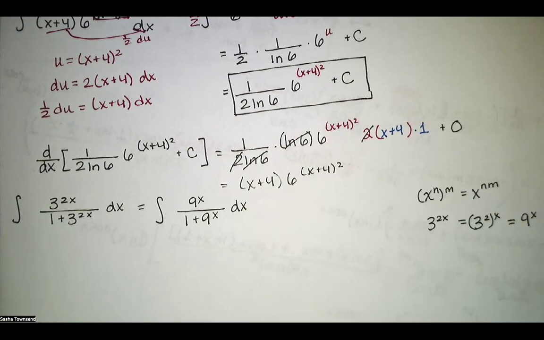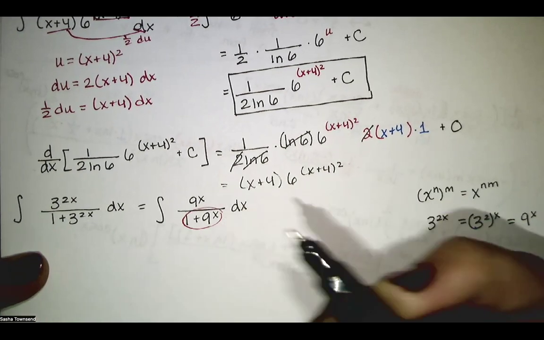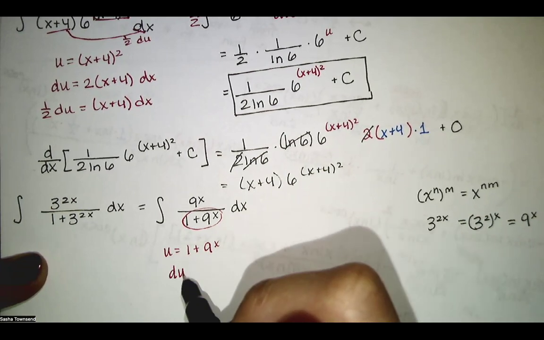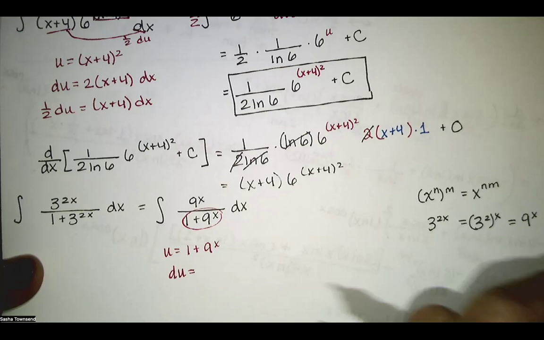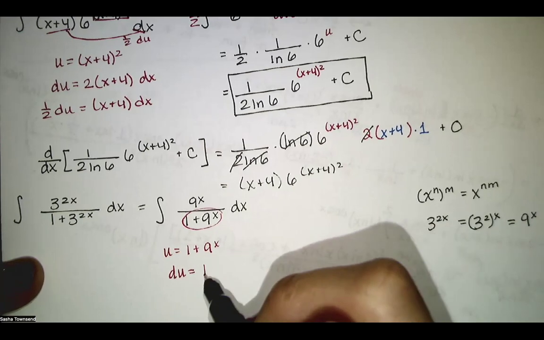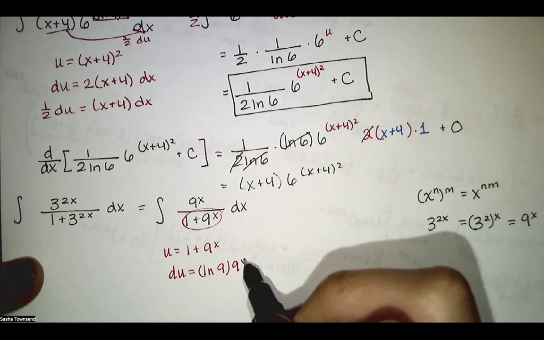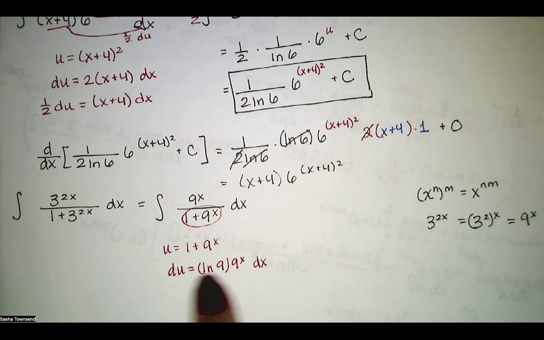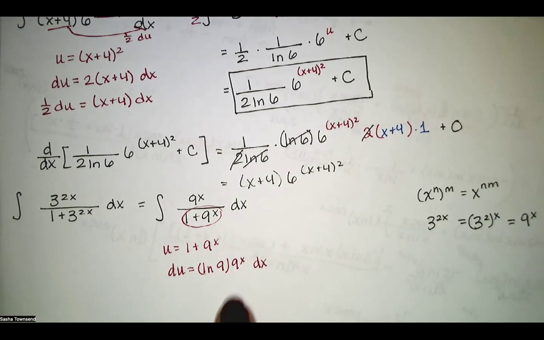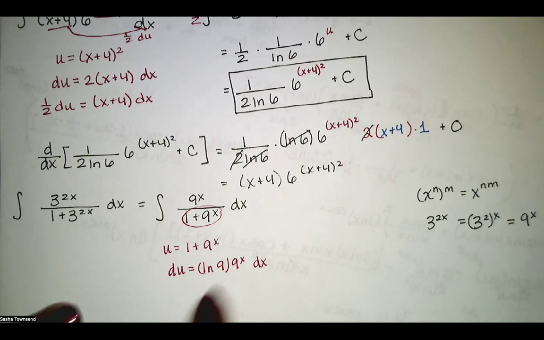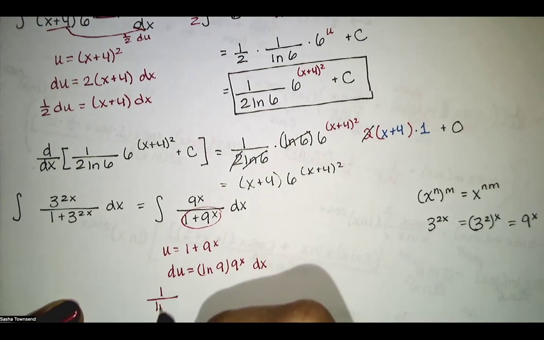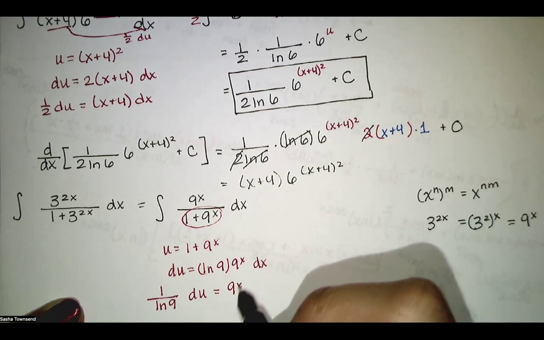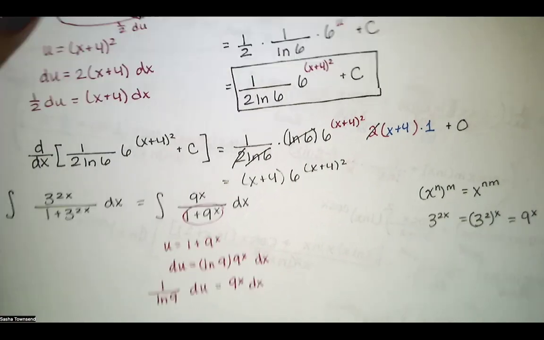And then to make our u substitution as simple as possible, let's let u be that denominator. Then du is the derivative of 1, which is 0, plus the derivative of 9 to the x, which is natural log of 9 times 9 to the x, times dx. I say, do I have that as a factor up here anywhere? I have the 9 to the x dx, but I don't have the natural log of 9. So I can move that to the other side by dividing both sides by natural log of 9, or multiplying by 1 divided by natural log of 9, same thing. And so we've got that there.